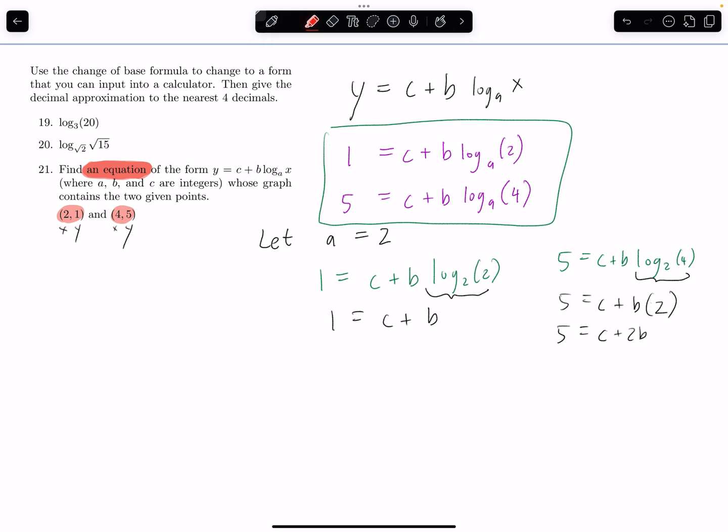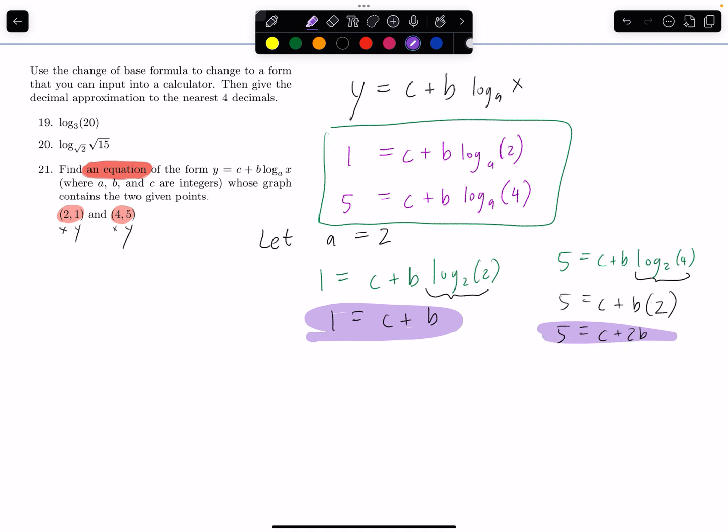Okay, and now I do, in fact, have a system of linear equations, right? I don't know if you guys remember this from whatever class you learned it in. I've got two equations with two variables. That's going to enable me to figure out what those two variables should be, c and b. So let's go ahead and use one of our techniques to solve that. I think the technique that makes sense here is to just subtract one equation from the other one, because the c's are going to cancel if I do that, right?